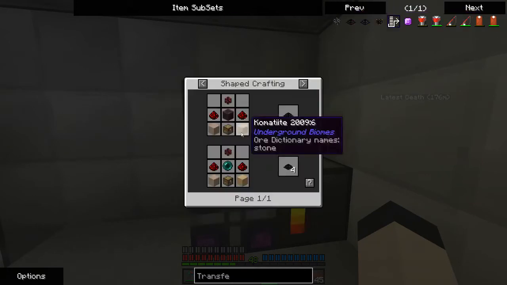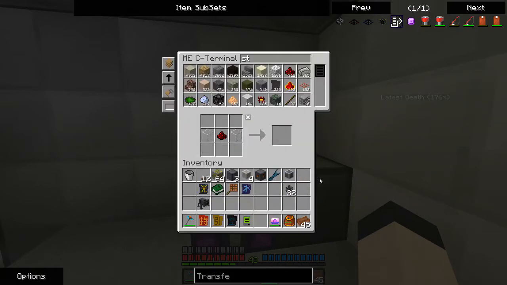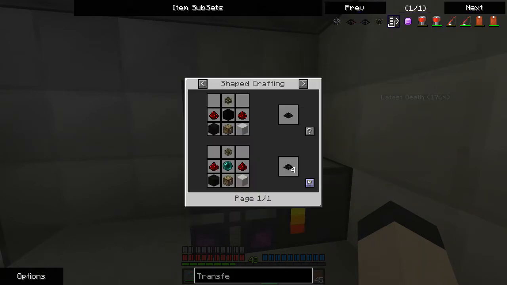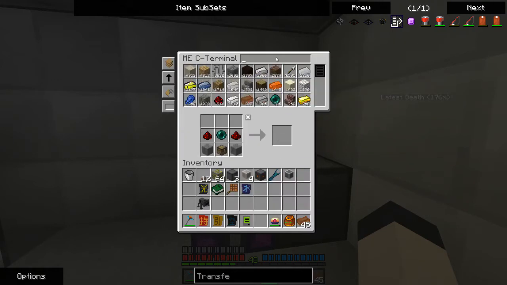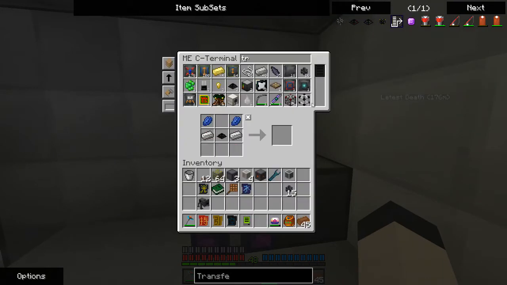Regular transfer pipe, thank you. Throw that back in there. Transfer pipe. Good. Now, liquid transfer node. Of course, I don't have any buckets. Why would I have any buckets?